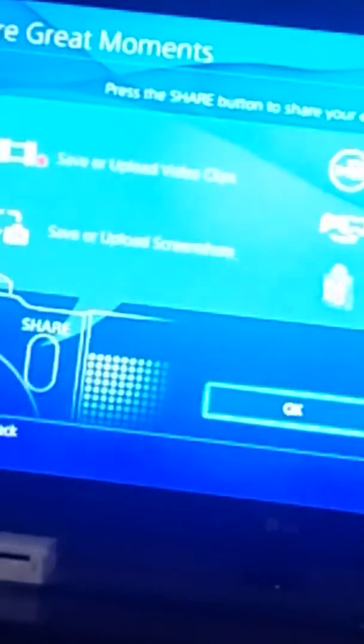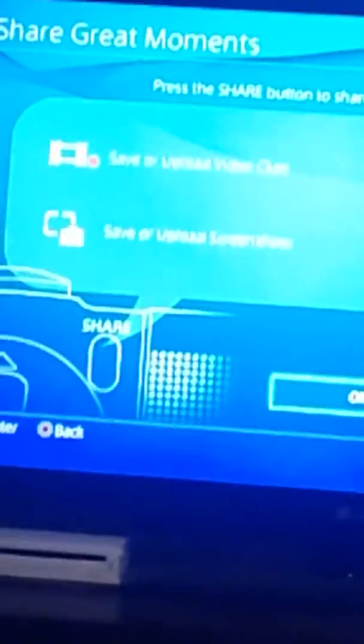There's two ways you can end it. You can either double tap the share button again, or you can press it once. And then, okay, it's giving a little demonstration. It's like showing it to you. Okay, share great moments. Press the share button to share your experiences in various ways. See, it says, save or upload video clips. Save or upload screenshots. Broadcast gameplay. Start share play. Post information. Do you want to press OK?